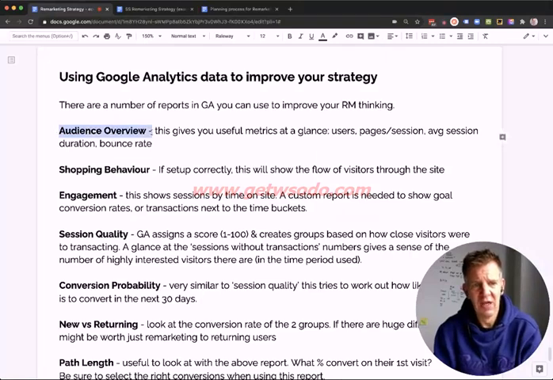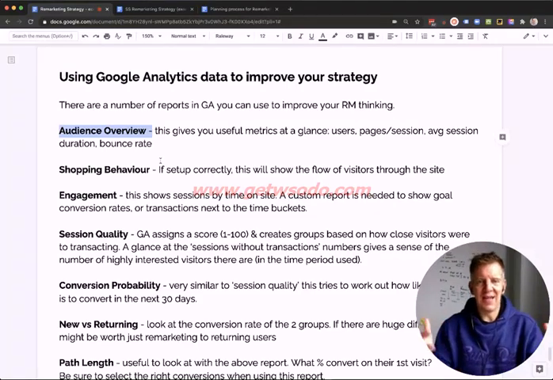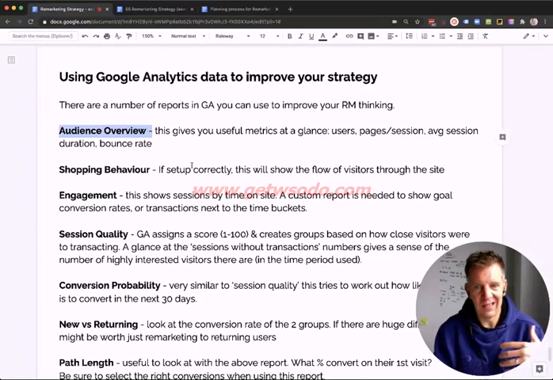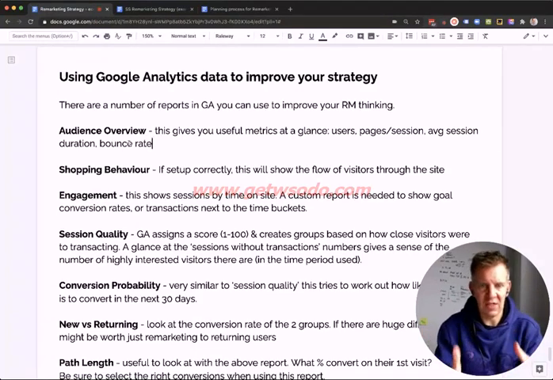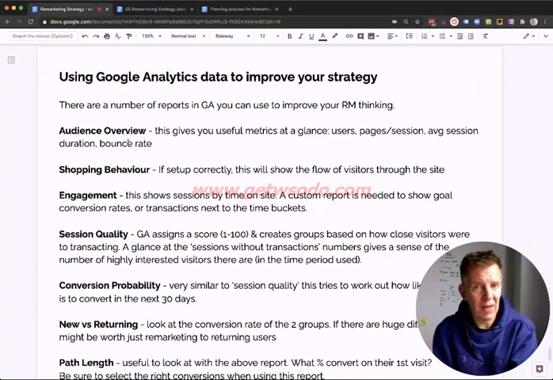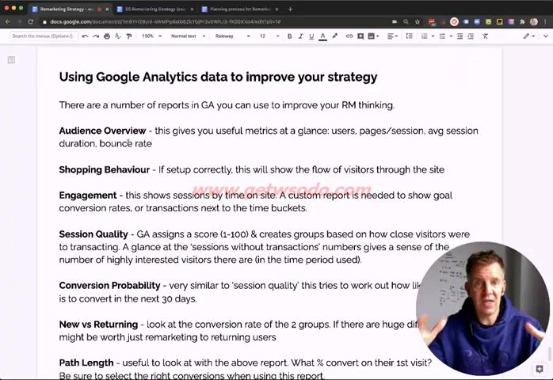So I'll always start off by just looking at the audience overview report in GA and just understanding what I'm dealing with. So things like how many monthly users, how many monthly sessions, how many typical pages per session, or the average session length. What's the bounce rate for this site? If I see a bounce rate of 93%, when I look at that, I then start thinking, well, hang on a minute. What existing traffic do you have? Where's it coming from? Is this a one-page site if I've got a 93% bounce rate? So I'm just getting a bit of context and understanding of what we're dealing with.